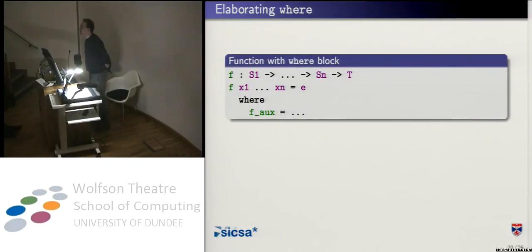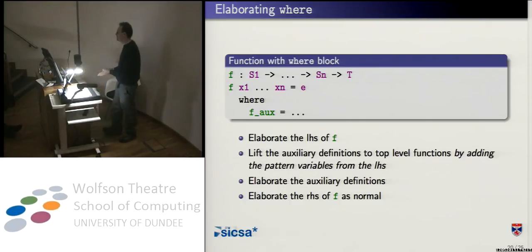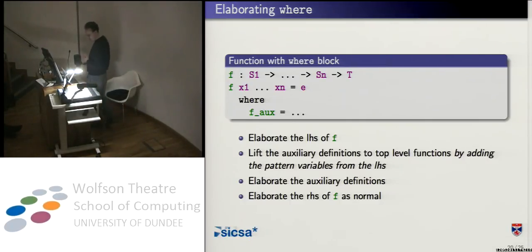If we've got where clauses, it's really not that much more difficult. So when we elaborate the left-hand side, we now know what's in scope, because that's what the holes were. So we update the functions in the where clause to basically parameterize them over those things that we've just discovered. Call that top-level elaborator recursively. We don't even need to know that we're in a where clause at that point. We just get on with it. Once it's done, go back to the right-hand side. So again, surprisingly straightforward. A little bit fiddly, but in principle, quite straightforward.